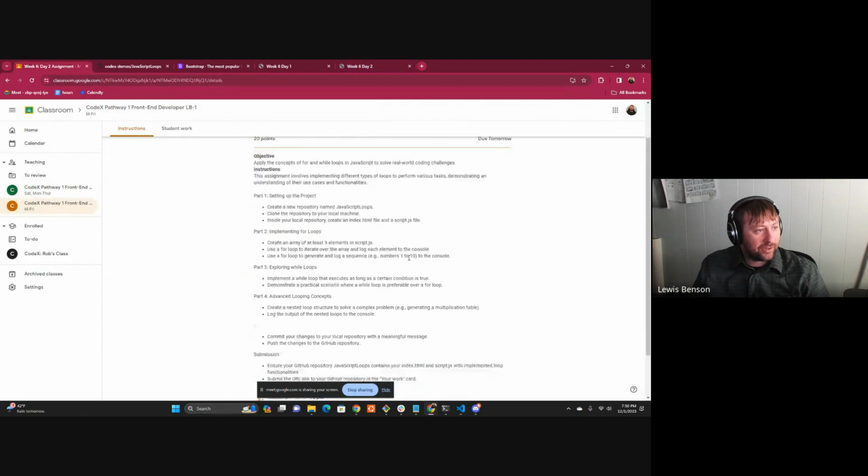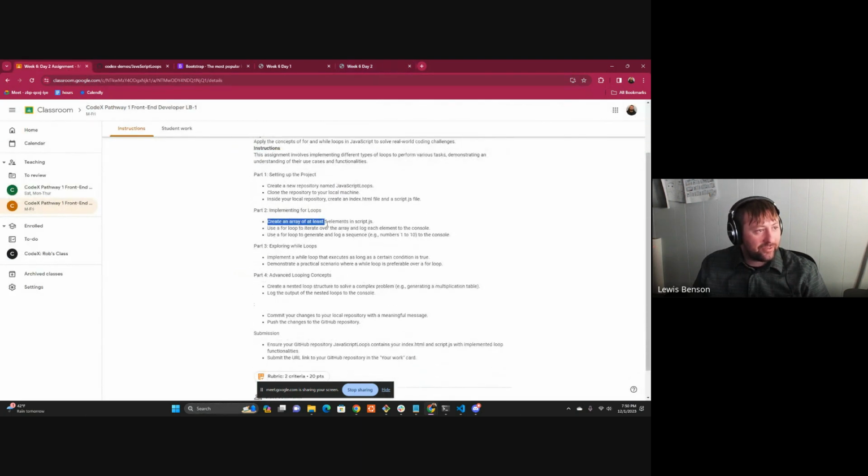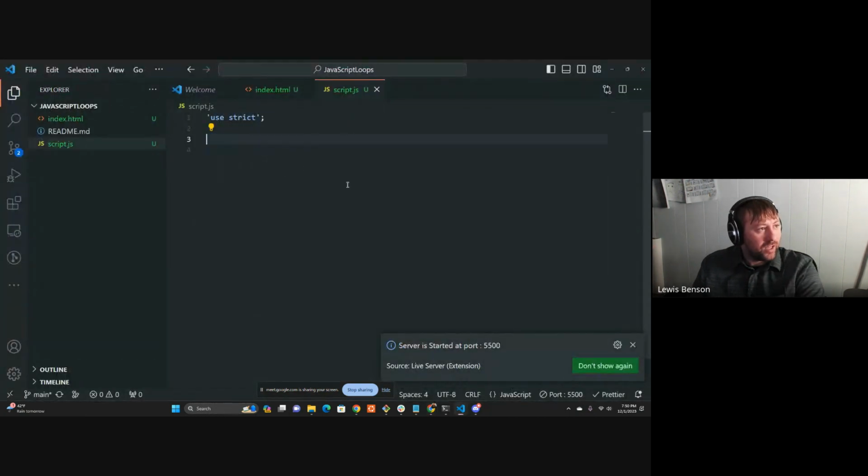We created our index and our script. We're going to create an array of at least 5 elements in JavaScript. So I'll start with that. To create an array, I'm going to use const, and I'll call this myArray equals array literal with the square brackets and 5 items.